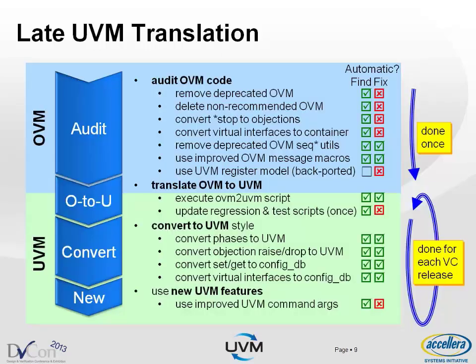These are the changes, right? So we did all this, and then we said, okay, let's translate it again. This is exactly the same, except actually we'd already done that. So the scripts are now capable of running a regression in OVM or running it in UVM. It was a manual translation. We did it once. We don't have to forget about it. All the converting to UVM, as I say, we've prepared the database, especially related to the interfaces and the sequences and things like that. And there's some improved UVM features that we haven't yet automated, I would say.